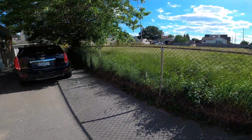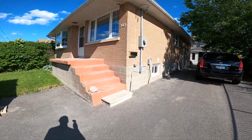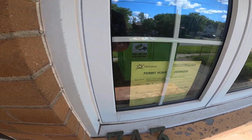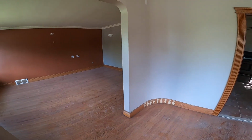Well, I thought I'd give everyone an update on our Oshawa project house. We haven't been through since we took possession, on camera anyways. So I'm just gonna go and show you what's up now. There's our permit, which was a long time coming because of everything that's happened in the recent past here, guys.